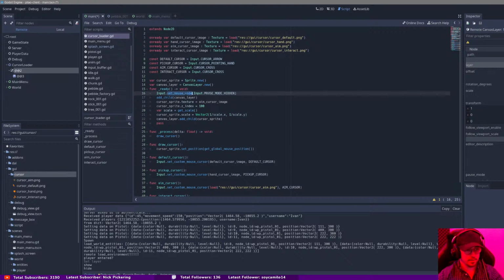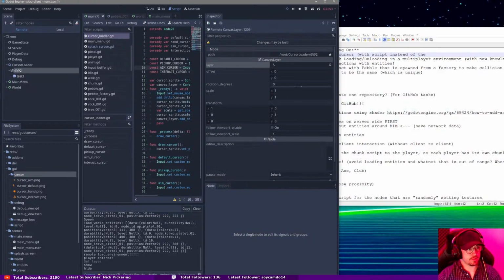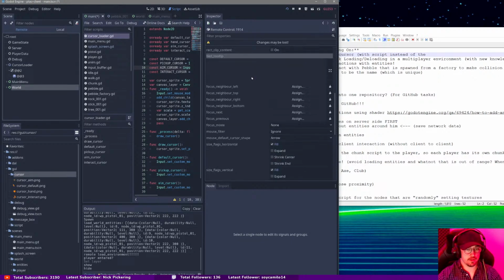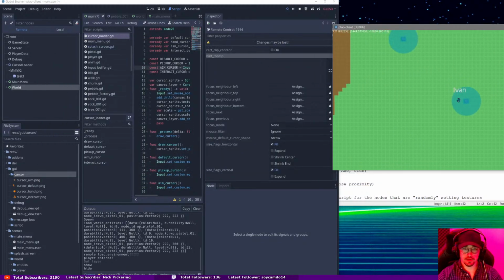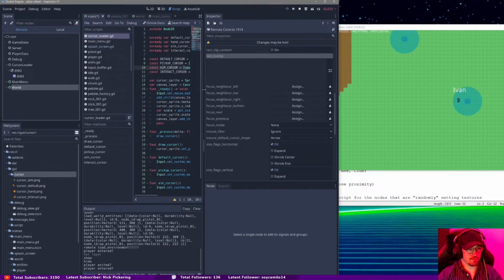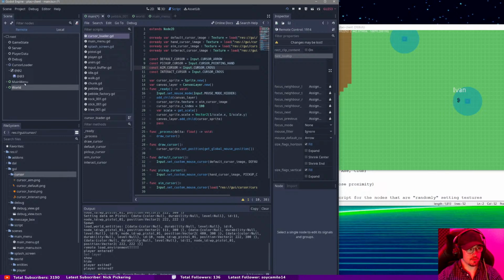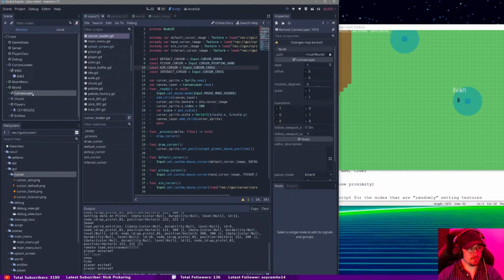So when we start our application, we hide the mouse cursor and we replace it with our sprite. And that works in the menu. But once you load the world in, it just seems to be disappearing. Let's see, what if I hide the world? Can I hide this somehow? Let's see, I can do that to the right. What can I hide? We have a canvas layer on the world as well, and that's the one that displays the debug information.